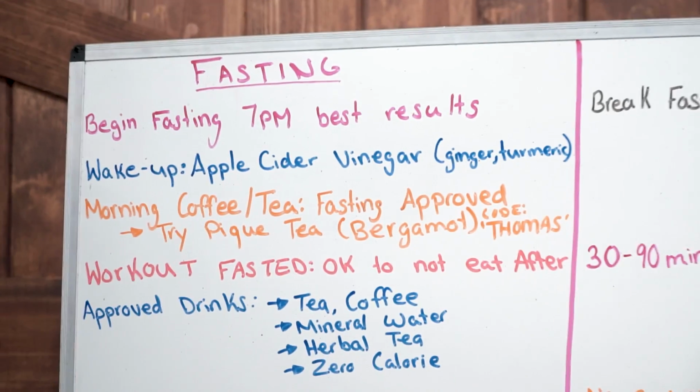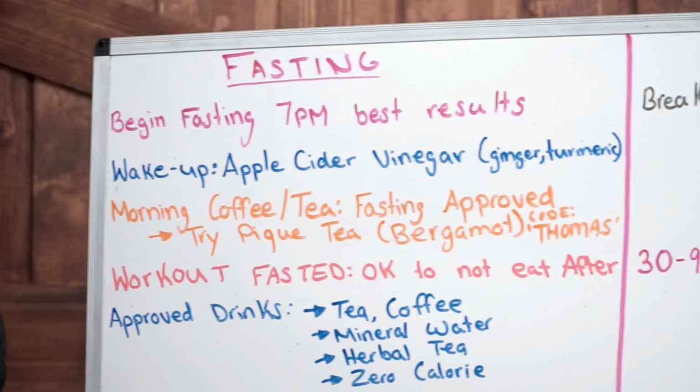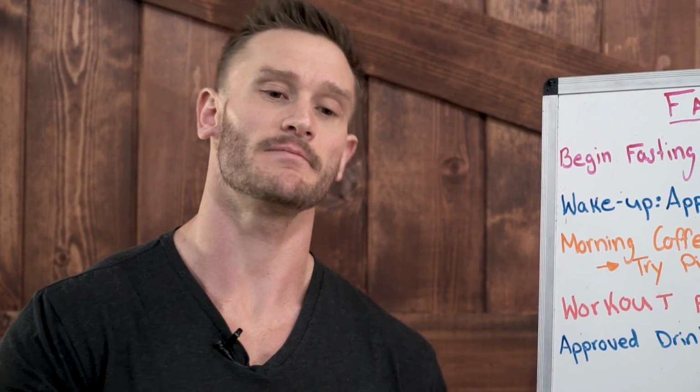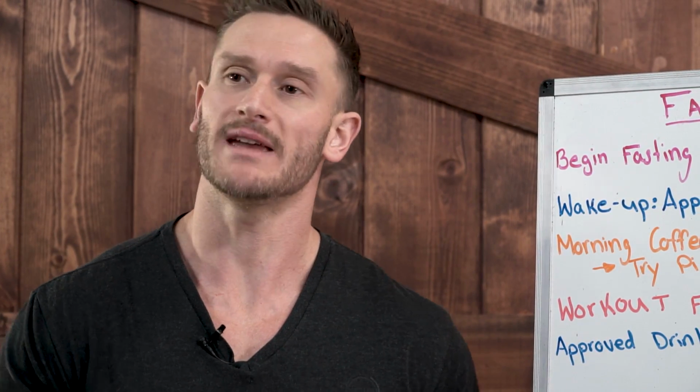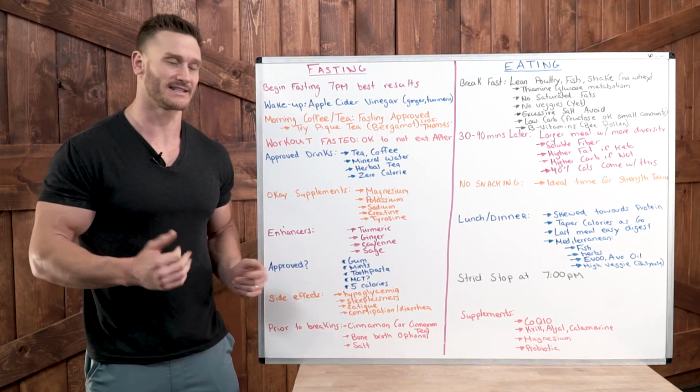All right, so I divided it into two categories: fasting and eating, the two very clear phases of intermittent fasting. 16/8 fasting is where you are fasting for 16 hours and you're eating for 8 hours. It doesn't mean you have to eat the entire 8 hours. It just means that your fasting period is 16 hours.